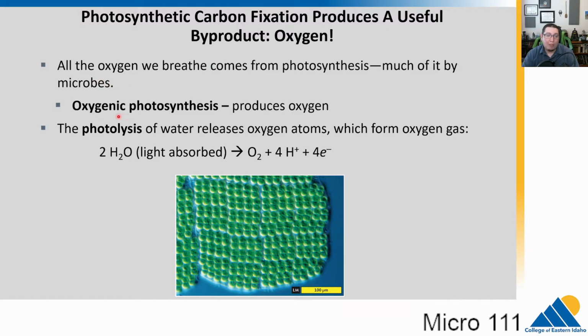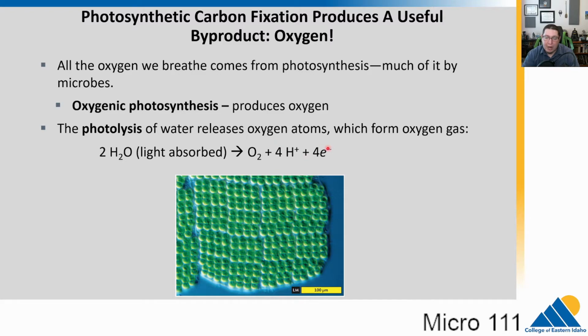That comes from a process called oxygenic photosynthesis, or photosynthesis that makes oxygen. This comes from photolysis, which is photo, meaning light, and lysis. So light breaking something, in this case, water. So plants need water, as you know, and they take that water and light energy that they absorb from the sun, and they break that water open and produce oxygen.